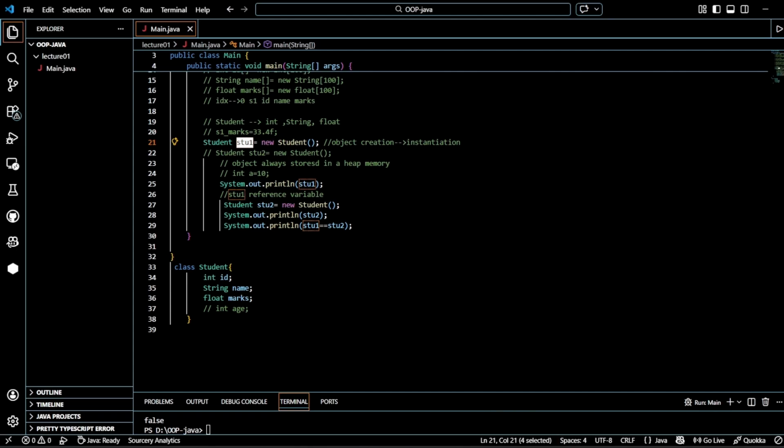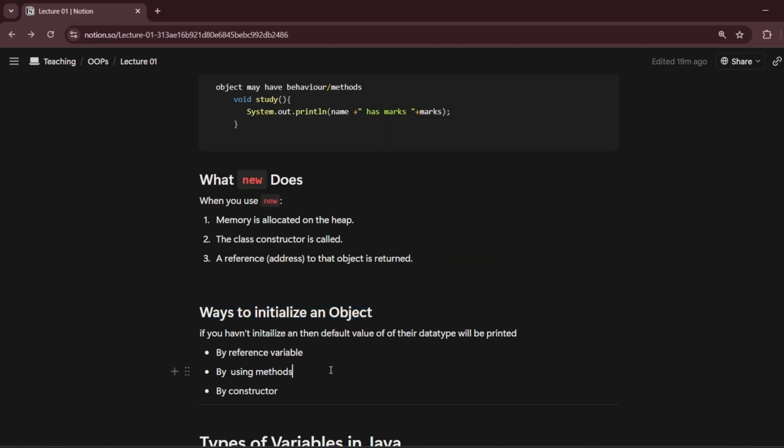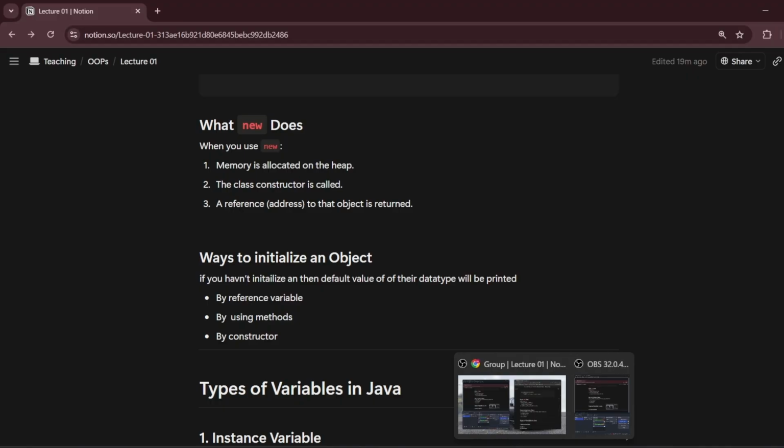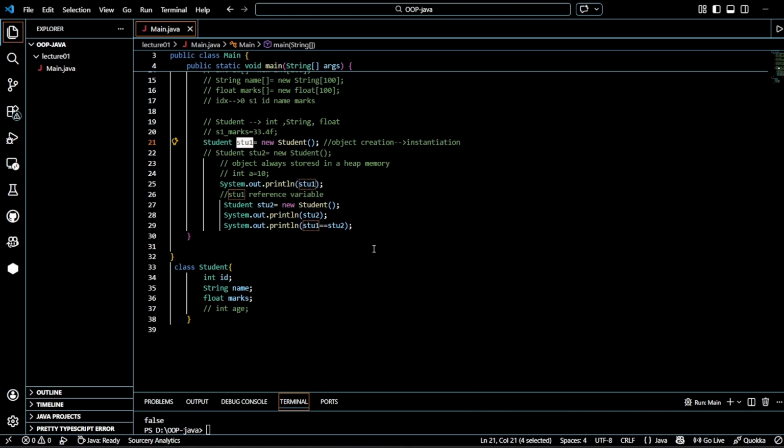How can we initialize the object? There are three ways: by reference variable, by using methods, or you can say functions, or by constructor. Let's see it one by one.